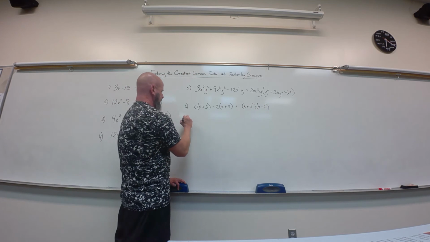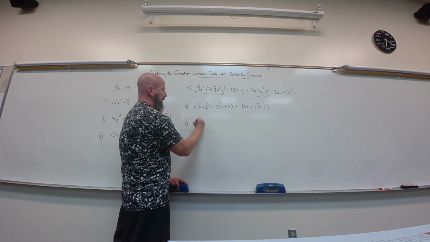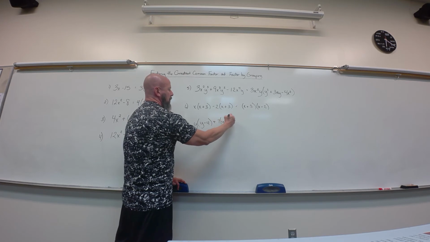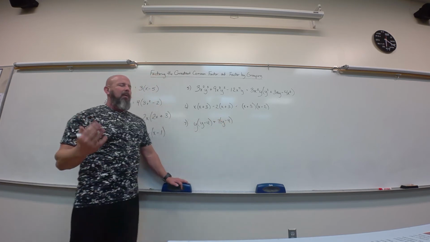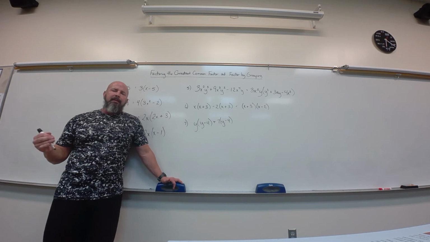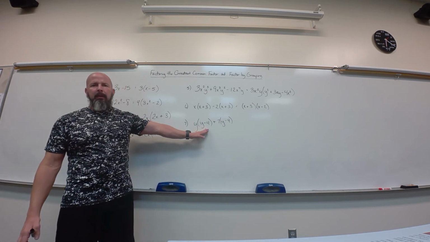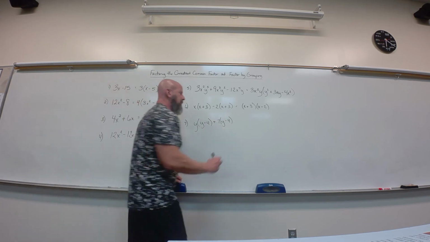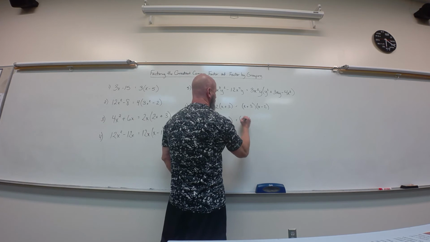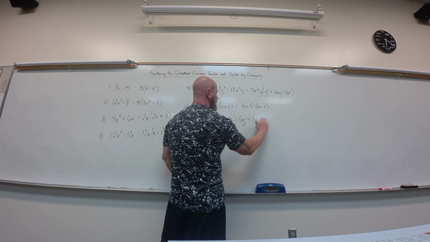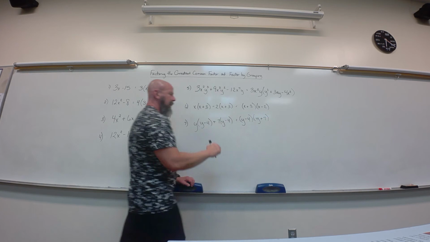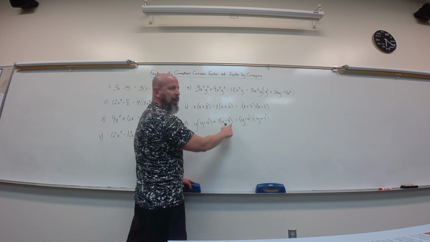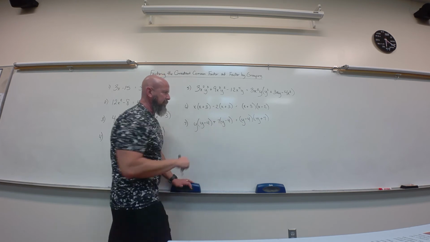Let's look at another one kind of like that. Let's say we had y minus 4 plus 7, y minus 4. It doesn't matter what variable I'm using. I can look at that and see, hey, I've got a y minus 4 here, and I've got another y minus 4 right here. So that's what's in common. I'll take out that y minus 4, and that's going to leave me a y plus 7. Again, if I take y minus 4 out of this first term, it leaves me just a y. If I take y minus 4 out of the second term, it leaves me just a plus 7 there.